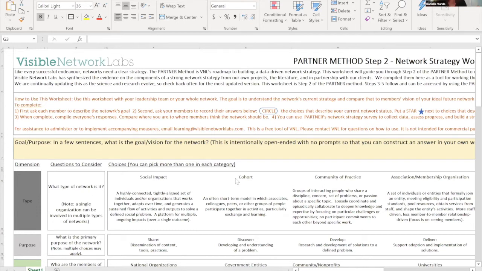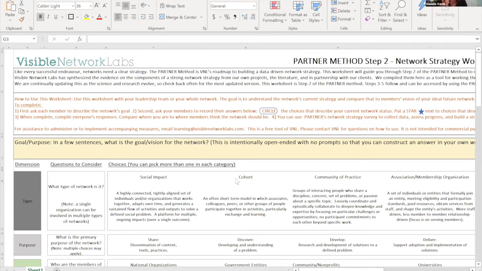If you want to get really fancy with this, you take this to maybe the network's leadership team, maybe the key stakeholder group, and you have them do it. And what we do with these when we hand them out to people, I know we're in COVID, so that's why I was trying so hard to make this more of an online useful thing, and it's been challenging, but we give it to folks usually in a meeting, and we have them go through it. It's very informal. Circle where you are, star where you want to be. And then we compile it after, and it has some really great conversation. It's a great conversation starter.